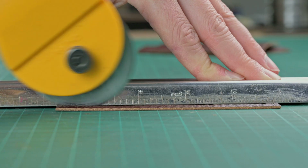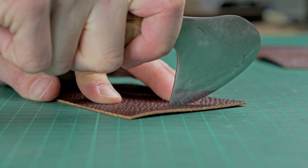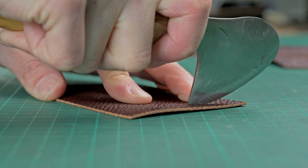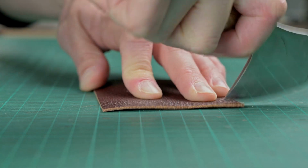So once you have your pieces drawn onto your leather, you can then cut them out. So I don't cut around the corners until the card holder is actually stuck together, and we'll be doing that a bit later on in the process.